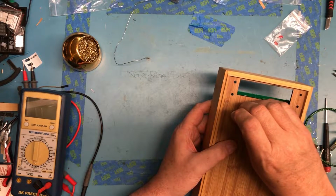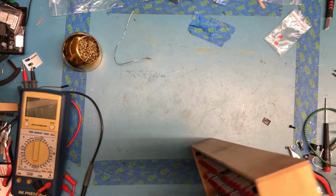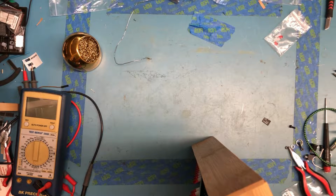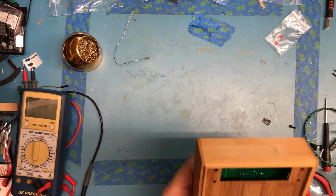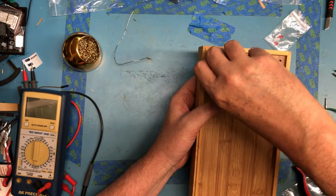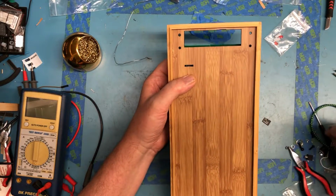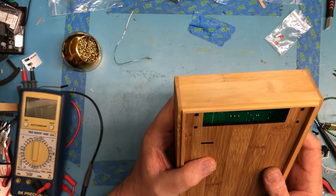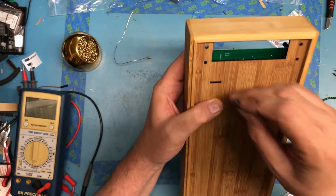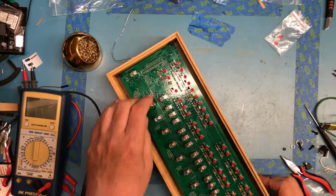I don't know which way it's actually meant to go in. Looks to me like it could be flexed down a little bit more, if I can get it to bend down a bit. I'm assuming these screws are meant to go into these standoffs. Actually, no, those screws I think actually go through the front panel. I don't remember. Well, I think that's a good spot. It's pretty close.